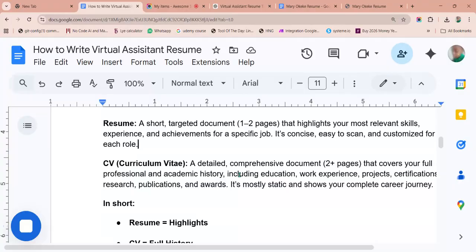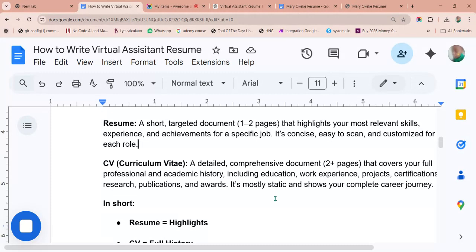So let's look at what a CV is. We've talked about resume. Let's understand what a CV is, and with this, we understand the difference. A CV is a detailed, comprehensive document. It is 2 pages plus that covers your full professional and academic history, including education, work experience, projects, certifications, research, publications, and awards. It is mostly static.